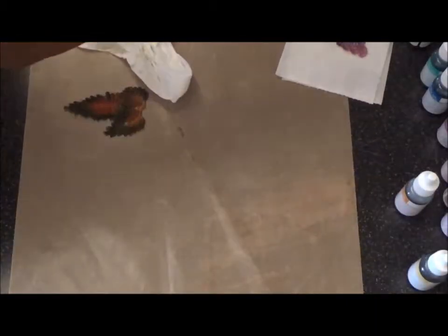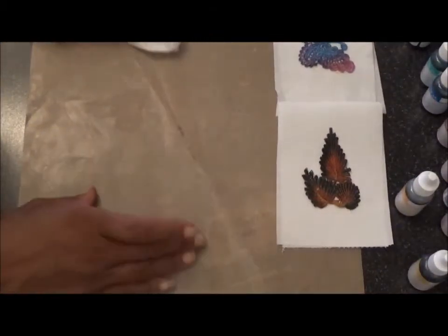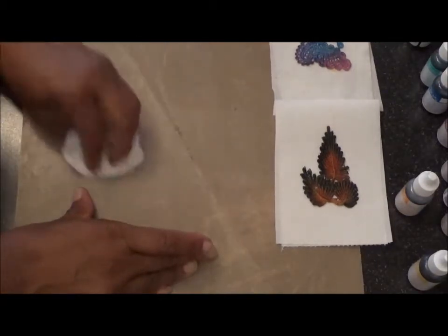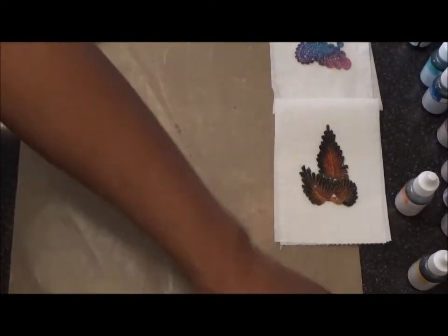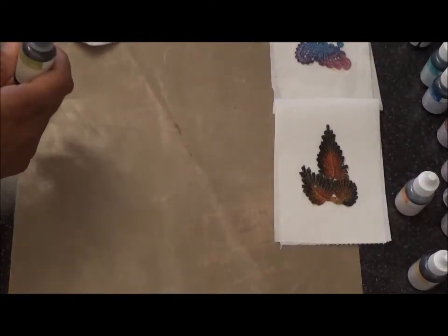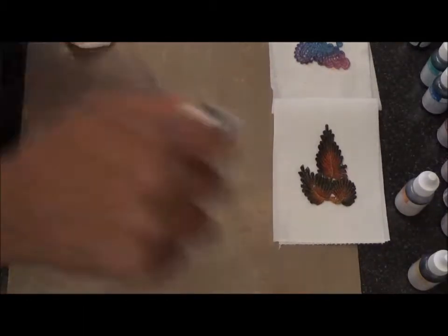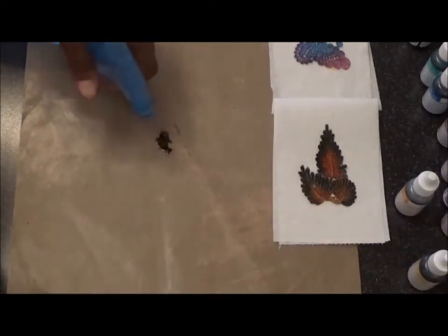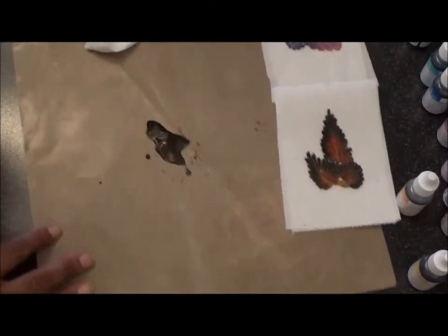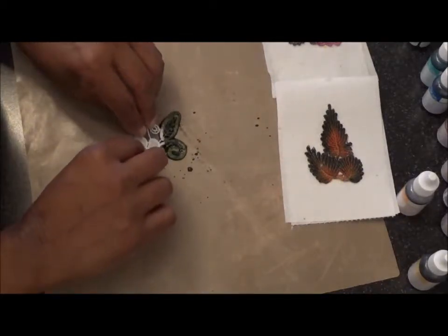On the one I put on the card, I've added rhinestones. You could add pearls, you could add glitter. I'm guessing once they're completely dry you could add embossing powders — I'm not sure. Let's try another one with the Old Olive but without applying it direct. The more water you add, the more diluted the colour.